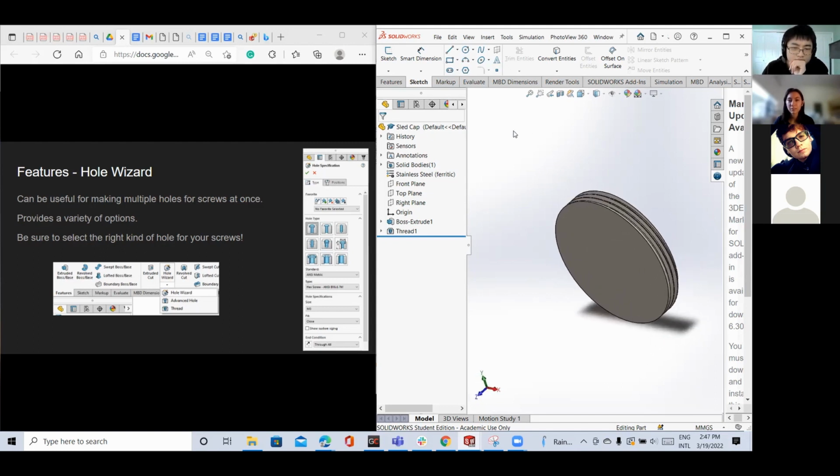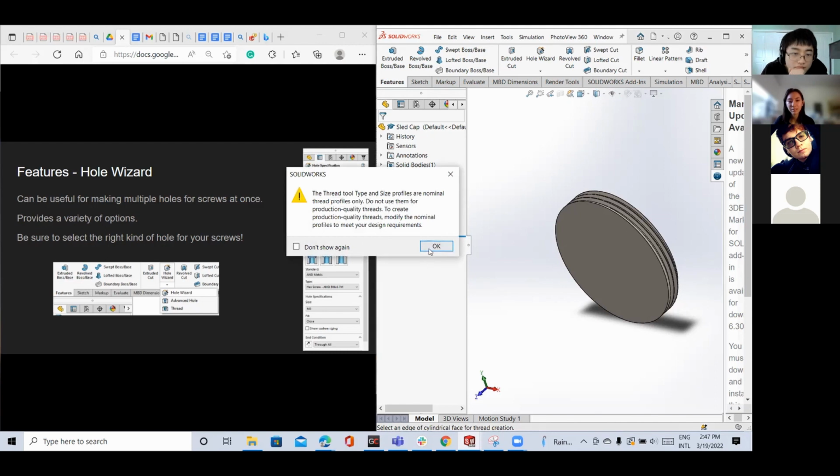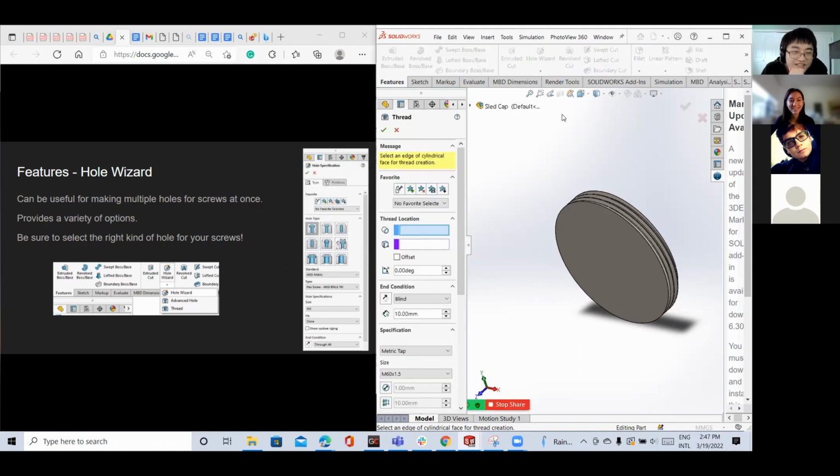Yeah, just wanted to show that off. It's not too hard. Let me try to find it. So in features, Hole Wizard, then you go to thread. And it gives you this warning not to use it. And then you just select a surface like that.